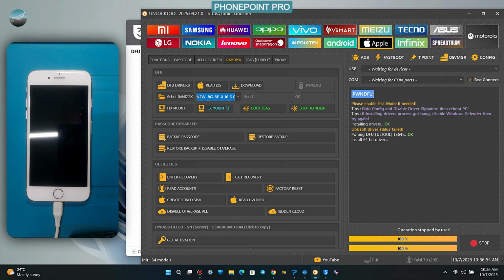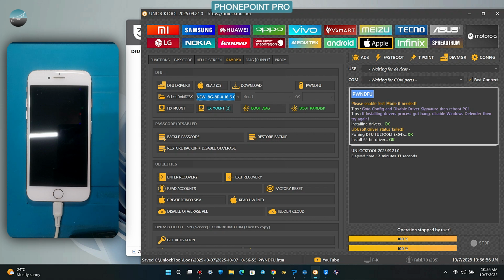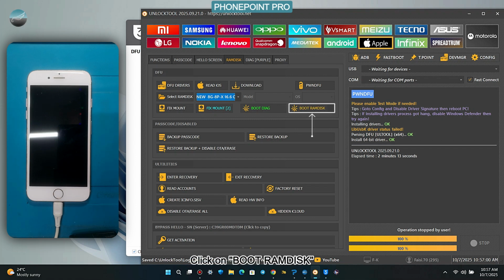Even on my computer, it's taking time. Yes, done. Now click on boot RAM disk.